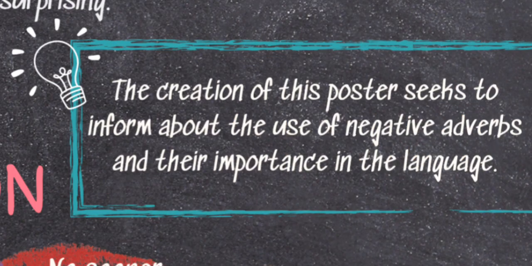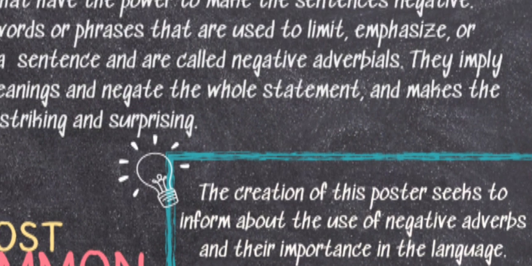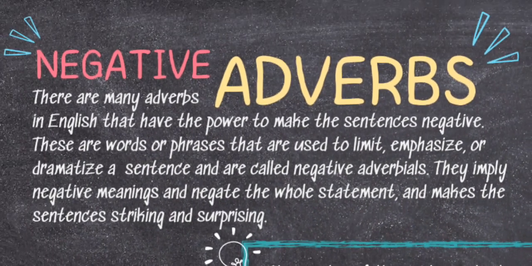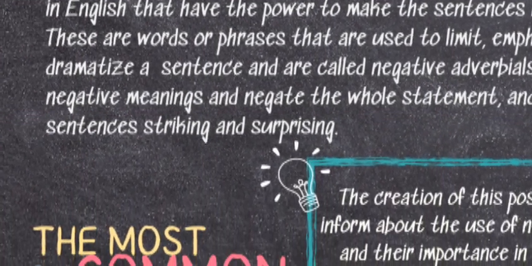The purpose of creating this poster is to inform people about the use of negative adverbs and their importance for the language. There are many adverbs in English that have the power to make the sentence negative. These are words or phrases that are used to limit, emphasize, or dramatize a sentence and are called negative adverbials. They imply negative meaning and negate the whole statement, and make the sentence striking and surprising.